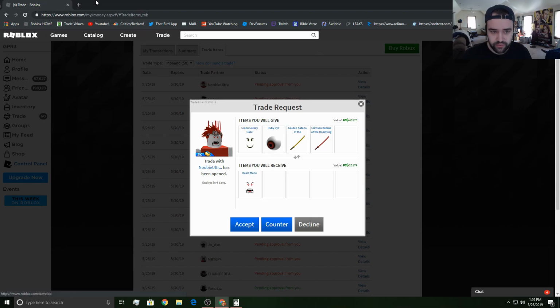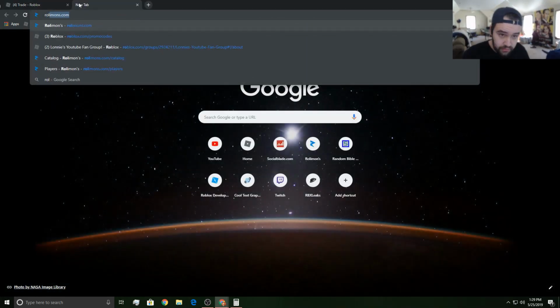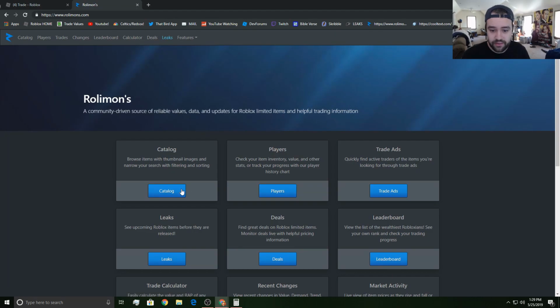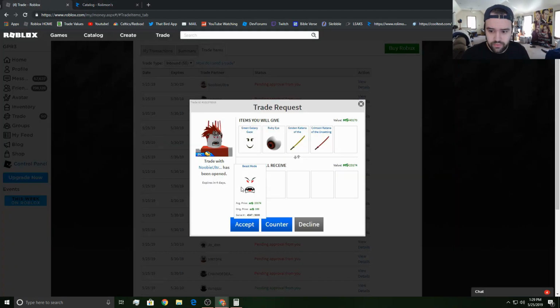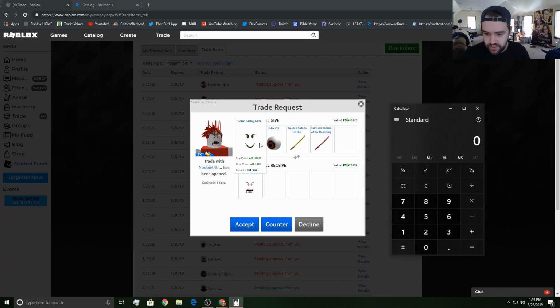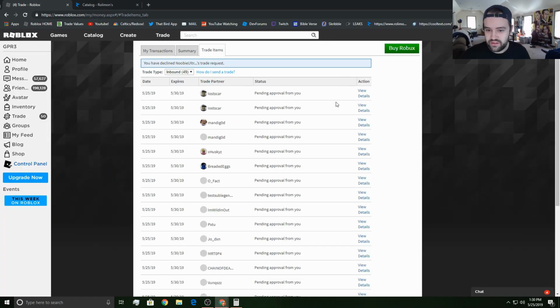Okay. I don't know what beast mode is worth, but I don't know if it's worth that. Beast mode 40k, and that's 14. 12. Ruby Eyes is decent, isn't it? Yeah, Ruby Eyes like 10k, and then that's like 12k. It's like, yeah, it's OP. That's what I thought. I thought that was OP.